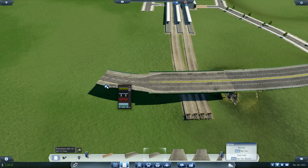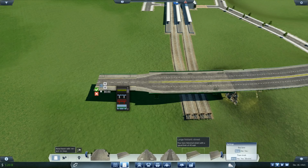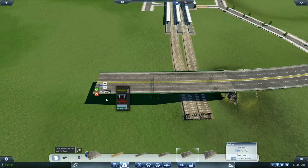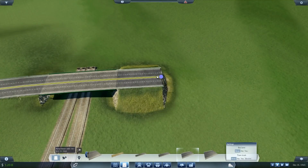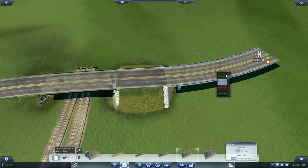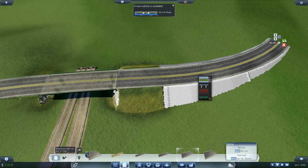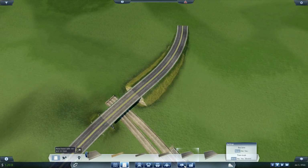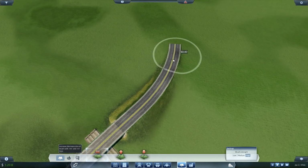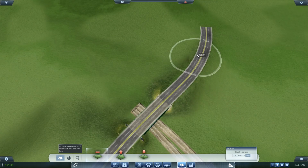Not sure where it's going now because I've moved all my map like an excited child. I've moved it everywhere. Let's just go with that for now. I don't know where you're going. I think you're going that way. You can probably start heading down. Oh, what we got there? Nope, not interested. But thank you anyway. We'll just go like that for now. I'm trying to go by memory and I don't want to stop it again.